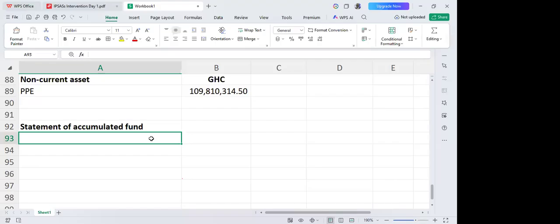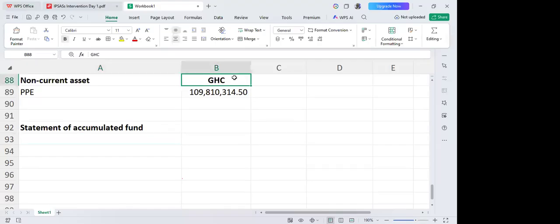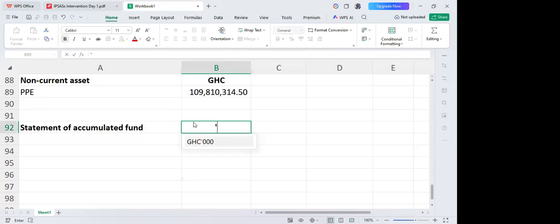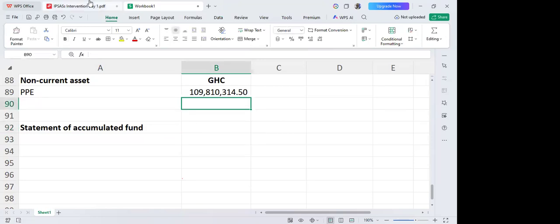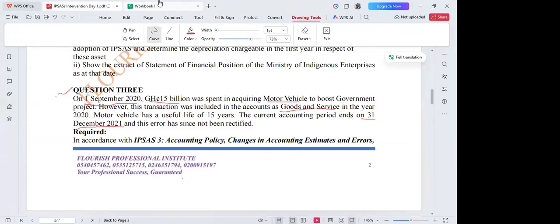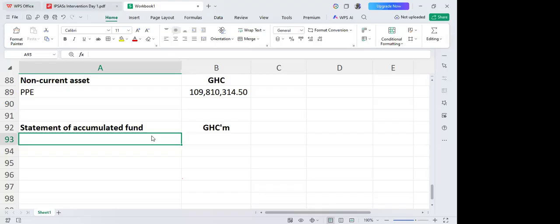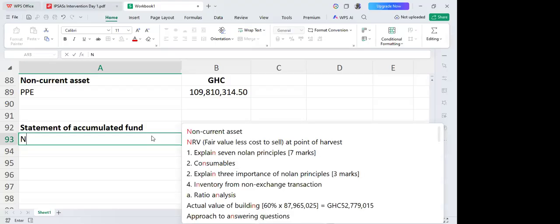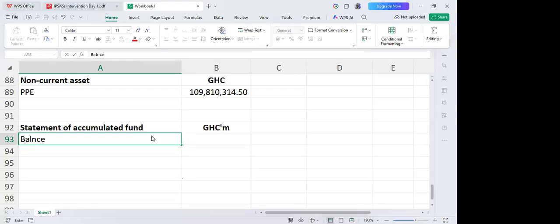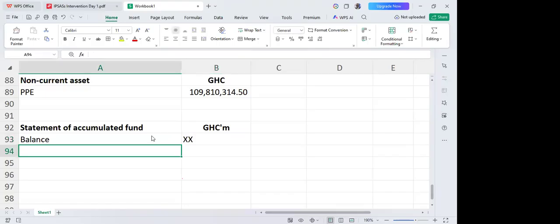Now, in doing the adjustment, the usual thing, if you're doing a full account, is that there are a number of roundings. So let me bring million on top so that it becomes easier. The first thing you do is to bring your opening balance brought down. But we're not given a balance brought down, so you don't have anything to come here. But ideally, if you're doing the final accounts, you need to bring your balance brought down.